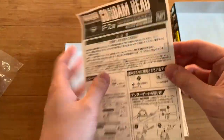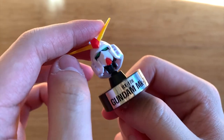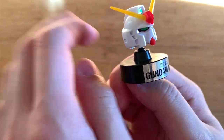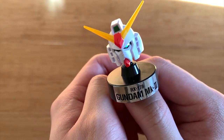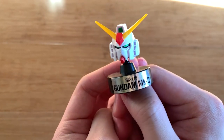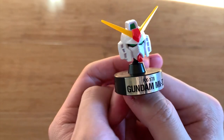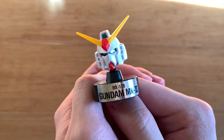So you assemble the head, plug it onto the base, put the Gundam Mark II sticker on the base, and there you go. I don't understand why this thing is so expensive, but it will make a cool little decoration for my room. This is a quick review — the head is really simple, you can move it in whatever direction you want. The colors are all glossy, so if you want to get rid of the heavy plastic feeling you'd need to repaint. The eyes and sensors are stickers. Honestly, I don't know why this sells for $70 on Facebook Marketplace per head — five of them would be $350. I don't think it's worth that much at all. It's a nice little decoration but I don't recommend spending that much on it. Anyway, thank you guys for watching — bye bye!